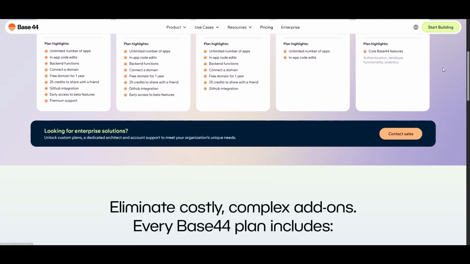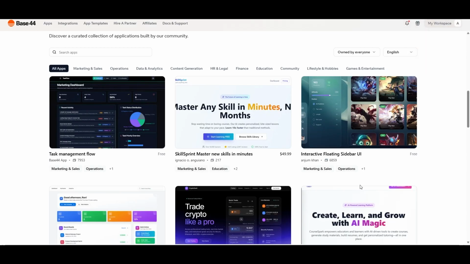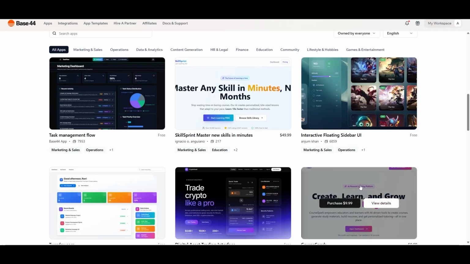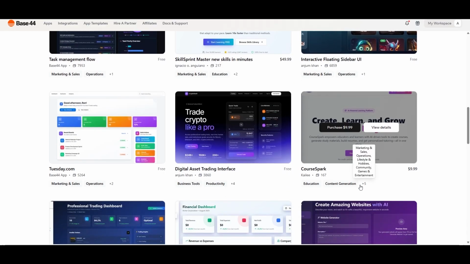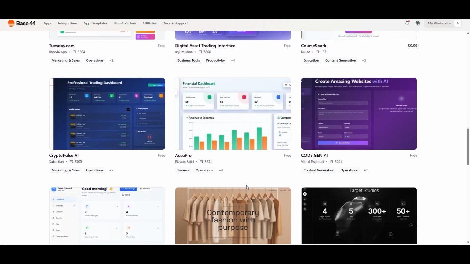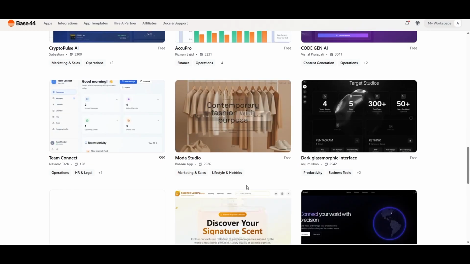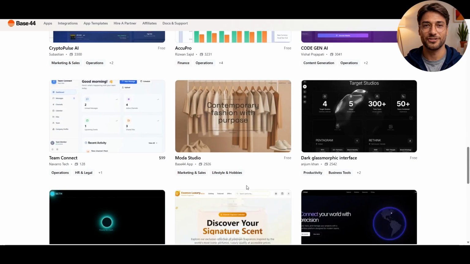Now let's go and click on Start Building from the top right corner. You can use your Google ID or just a normal ID to log in. Now let's see you on the other side. From here, you can explore ready-made templates, which are called content packs. These templates are grouped by category and help you start fast if you want ideas or a base structure to edit. But today we are doing this the fun way.